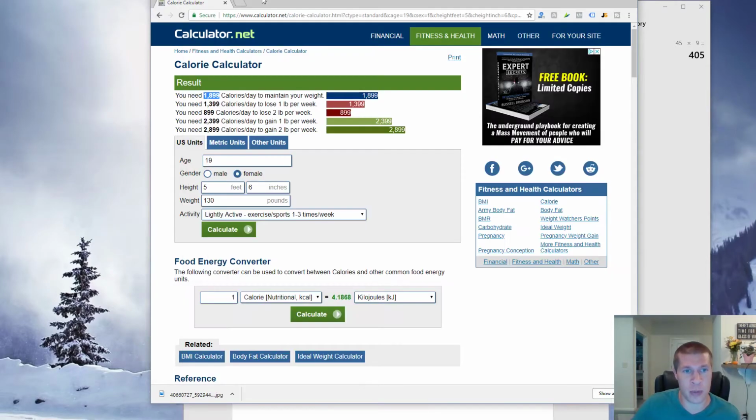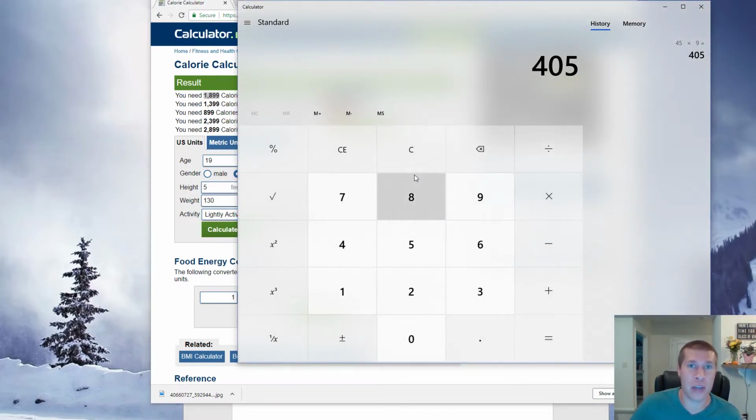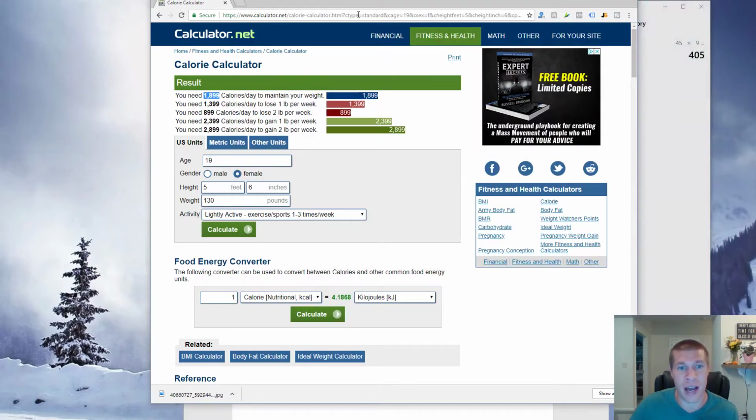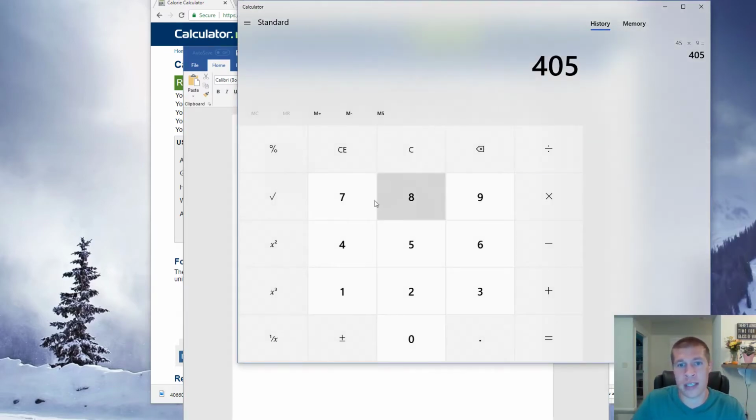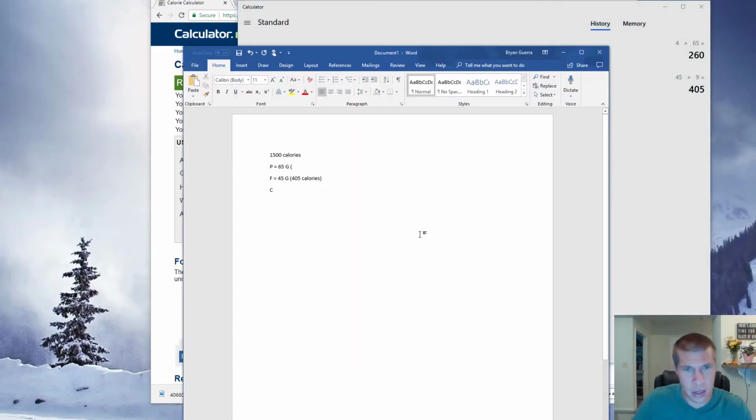If this girl specifically was 130 pounds, I would divide that by 2, and then you're looking at 65 grams, so let's go 65. You can even take that up to 70 if you really wanted, and depending on your diet, if you like more meat, take it up a little bit more. If you don't like as much, take it down a little, but typically you want about half a gram per pound of body weight for a female. So let's take that to 65 grams for her, at 4 calories per gram of protein. 4 times 65 equals 260. So she's getting 260 calories worth of protein and 405 calories worth of fat.